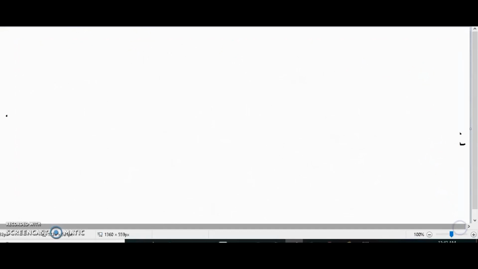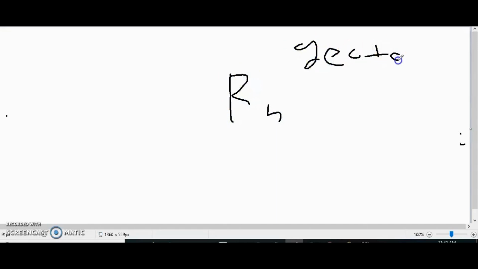And how do you calculate the length? You use the geotechnical capacity, R sub n. How do you get that?